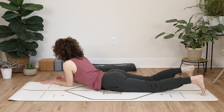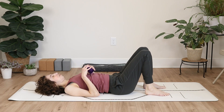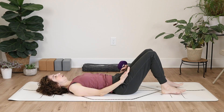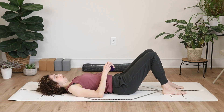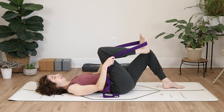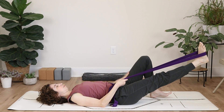Lower down, grab your strap, and roll over onto your back, being mindful of your spine. Since folding forward or any shape that rounds the spine isn't appropriate with osteoporosis, working on flexibility while lying on your back — keeping your back nice and straight — is a great approach. Wrap the strap around your foot and take your leg up towards the sky. Wherever you are is the right place — if you're feeling a stretch in the back of your legs, that's correct.